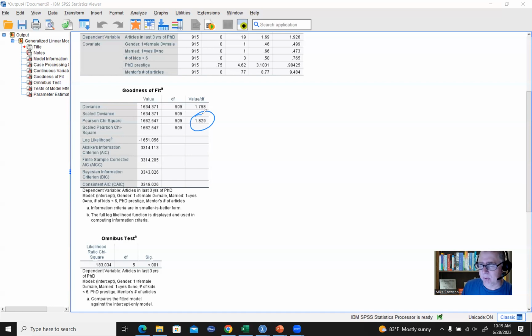So this index right here, if the value is 1 or close to 1, that would be signifying more evidence of equidispersion, which is a good thing in the context of Poisson regression. But if the value is greater than 1, and perhaps substantially greater than 1, like you might see right here, then that would be evidence suggesting that we have an over-dispersed model. And so that draws into question how much we can trust our decisions when interpreting those regression parameters.